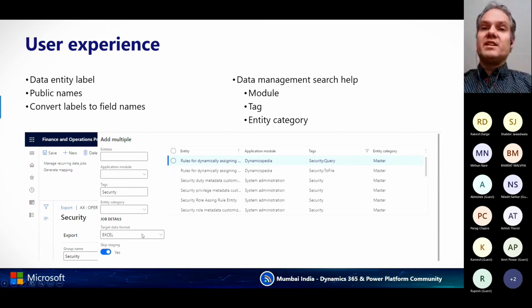And you can also define an entity category. Is it a master document, or what type of table is it related to? So if someone wants to do just a conversion of the master data, and he doesn't really know what entity to use, if it's this one with customer or the other one, then he can also have an additional look at the entity category, and then it might be, hey, this one is a master, the other one is a transaction. If he wants to do an integration with the master, he can just do an additional filter on that one.